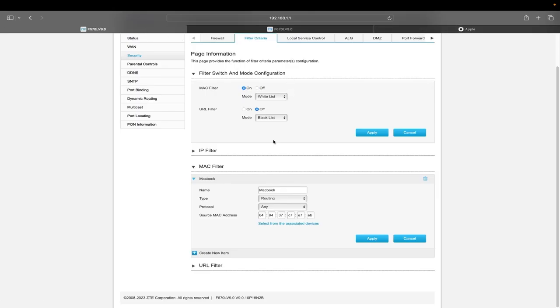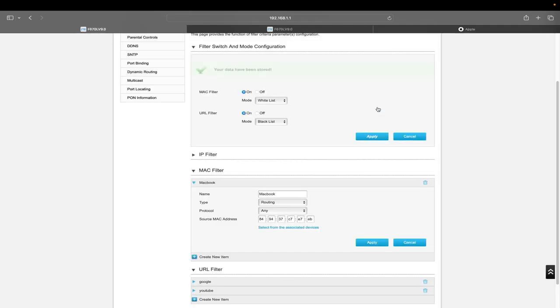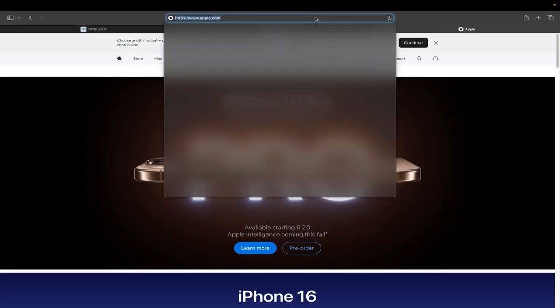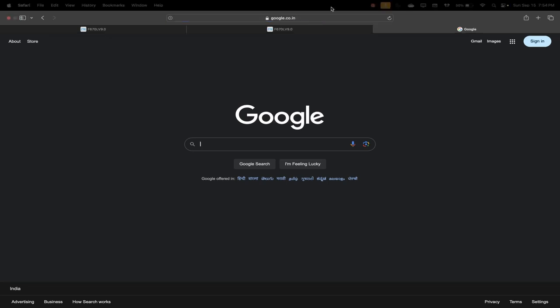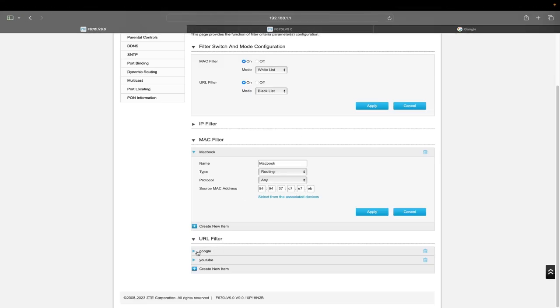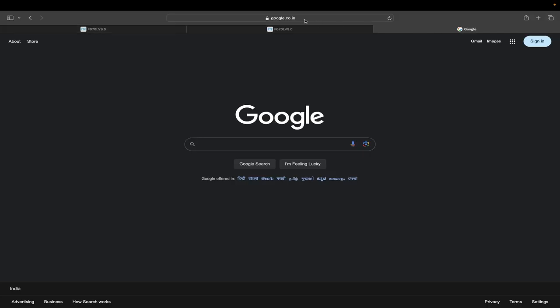Similarly, we have URL filter. Here I have restricted two sites, Google and YouTube. Let me turn this on and apply. Let's check whether I am able to access Google or not. Let's see why we are still able to access it: here I have restricted google.com, and here you can see google.in.